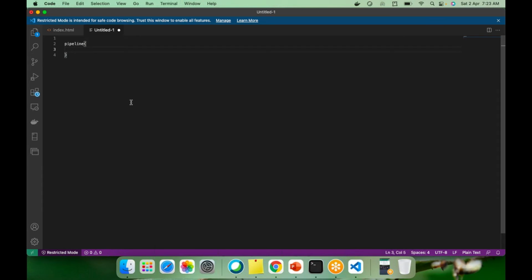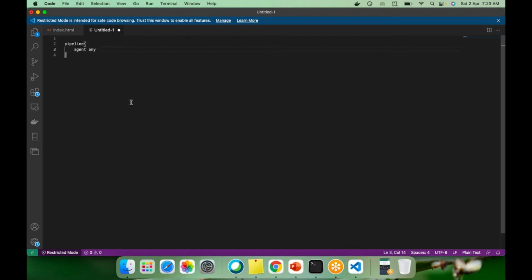Then you have to decide where you want to run your project, run your build, in which machine: whether in the same Jenkins server, the master machine, or on another server where your project needs to be built. That you have to mention. So that will be your agent. You can mention agent any, which means it will be built on any available agent, but that's not what we normally do in companies.